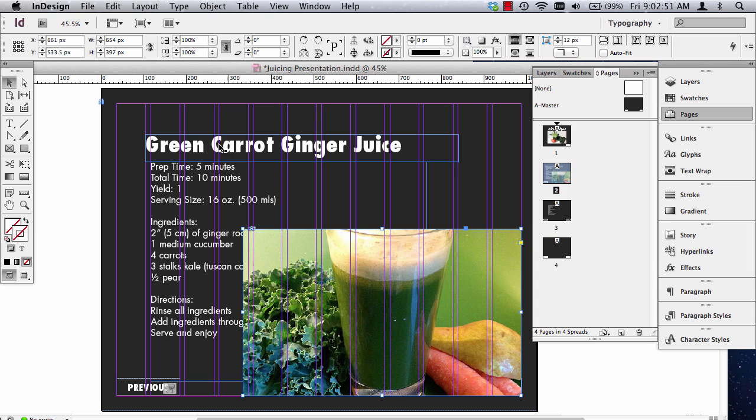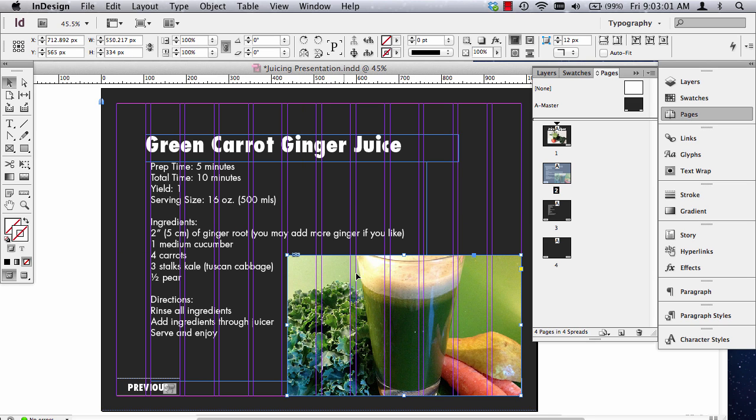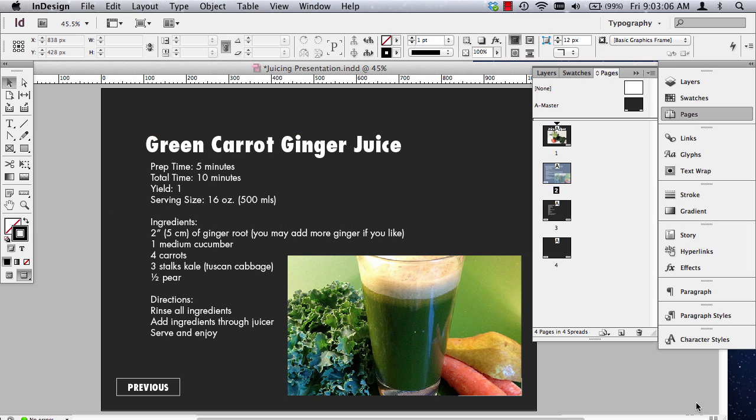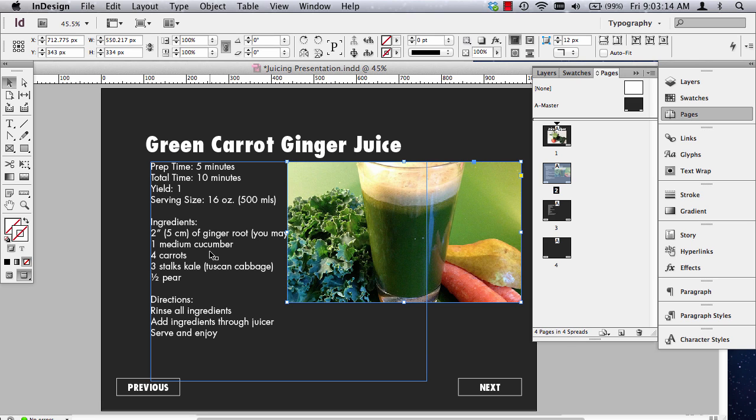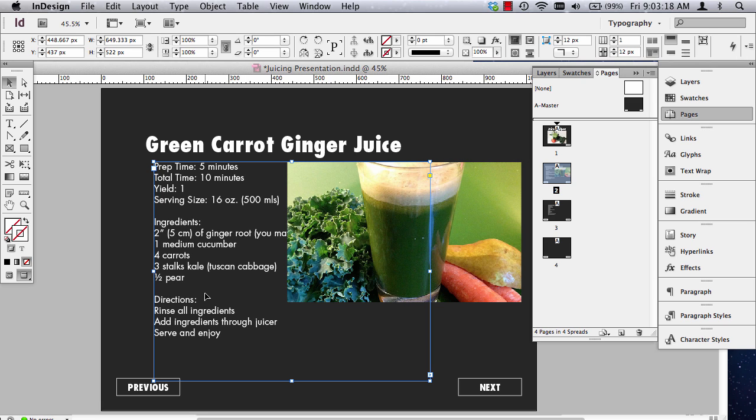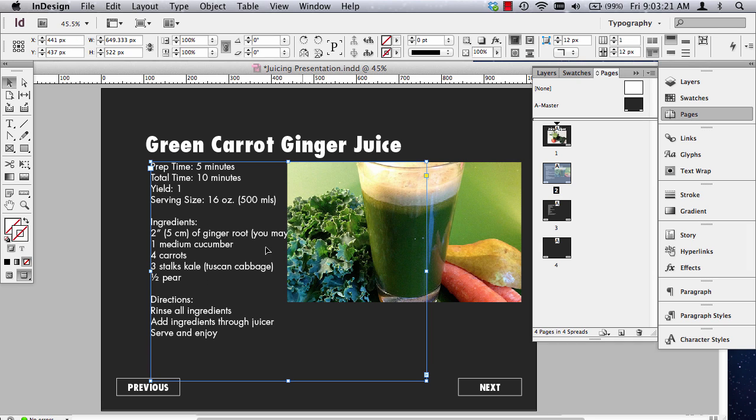And to resize this is the same thing as I used before in my type. I click on this box, I hold down Shift and Command, and I click and drag, and I can get this positioned where I want it. Now when I hit the W key, you can see, does this layout look good? Do I need to work on some stuff? I don't think it looks all that great, so I might move the image up here, and then I might change how I deal with my ingredients, and get these stacked.